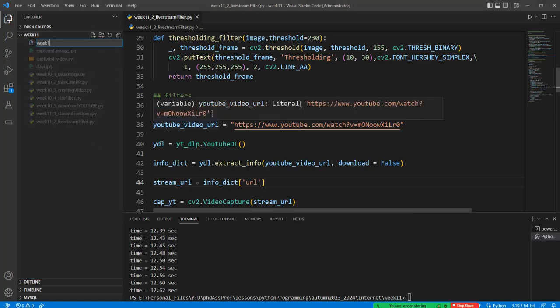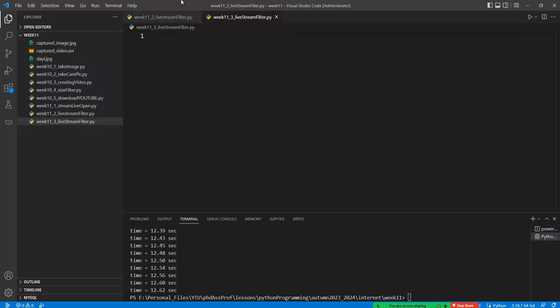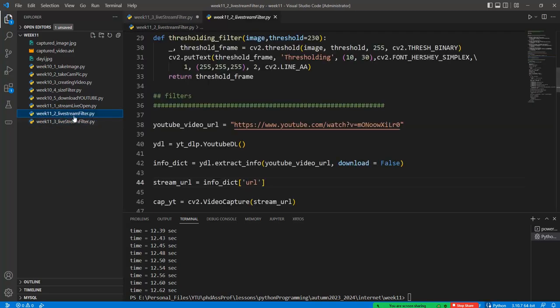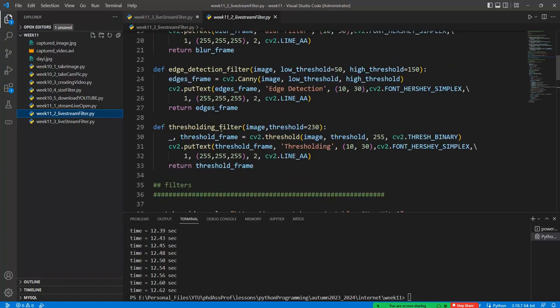Now we'll build the class implementation of this LiveStream filter operation in Python programming language. Okay, class implementation of LiveStream videos. Okay, these are the head title, and so we need to define a specific class to build the same operation which is given in the LiveStream filter py.tag file in here.